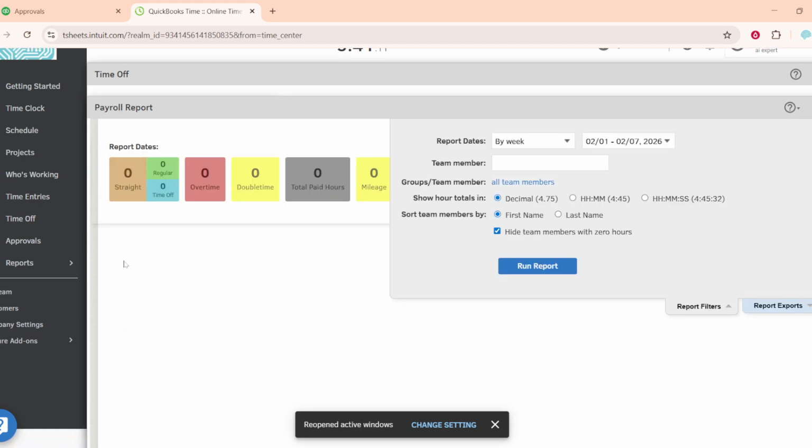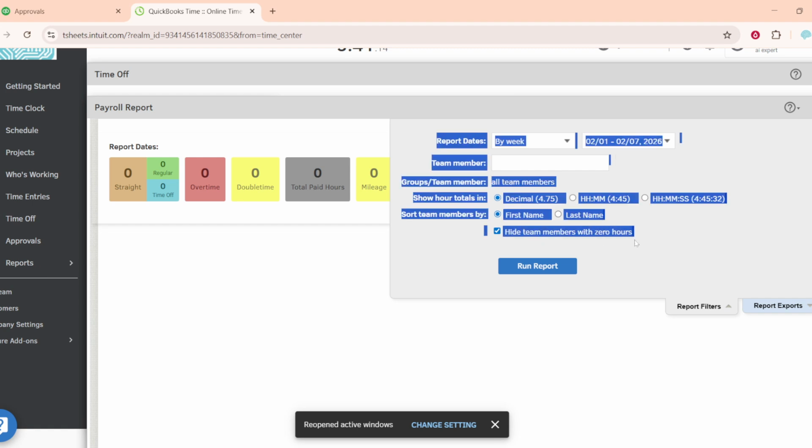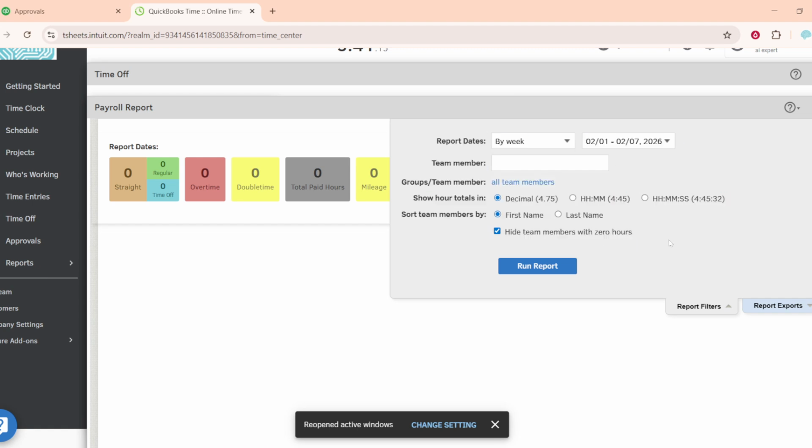Payroll reports are ideal for pay runs, including options like Hour Summary by Team Member and Wage Report. If you need granular detail, Itemized Total Time shows the exact time entries recorded by each team member. Schedule reports help you compare planned versus actual work with options like Scheduled versus Worked and Tardies.